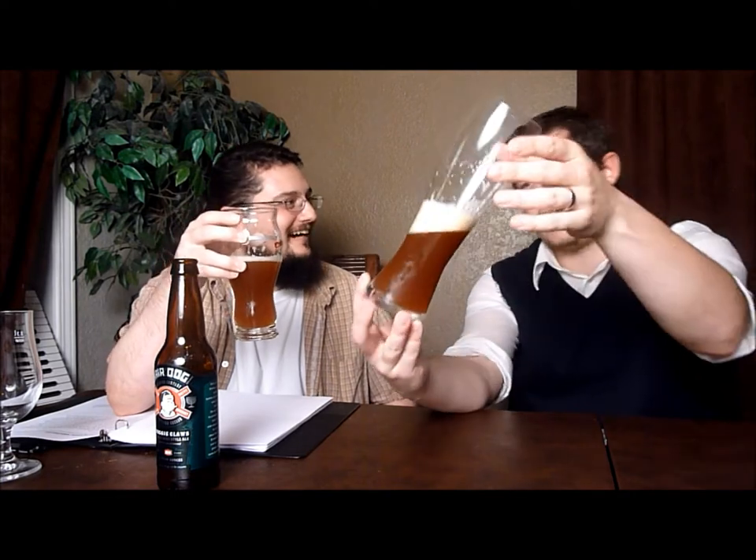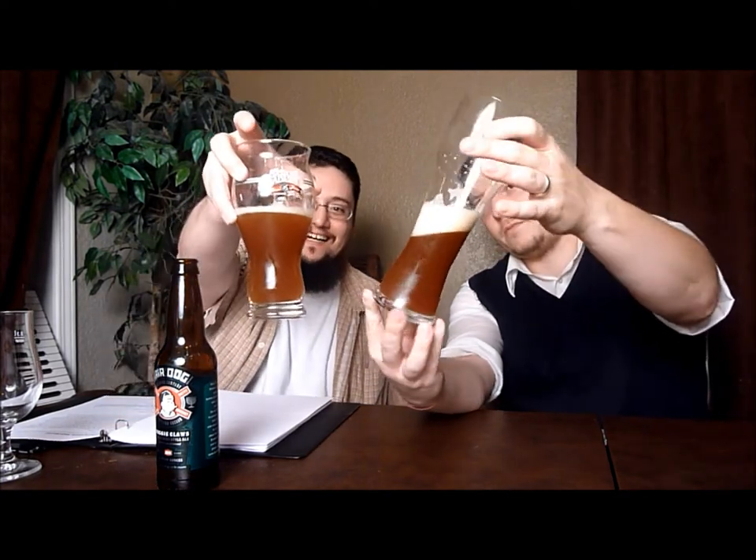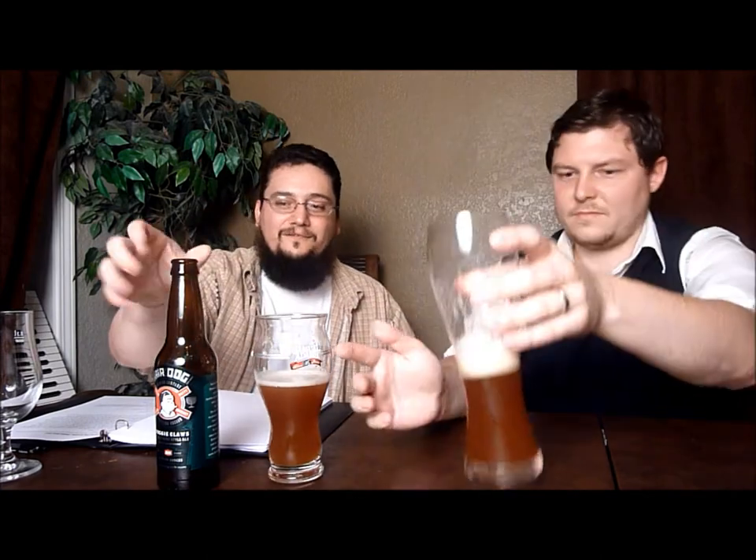It smells so good from here. I can already smell it. The mouth is watering. You've got Pilsner Malts and British Crystal, and the hops are Amarillo and Simcoe. This is pretty impressive — it looks like the caramel apple from the fair. They've totally impressed me before with the looks of their beers and this isn't the exception. I've got to give it a five on appearance. It's fantastic looking.